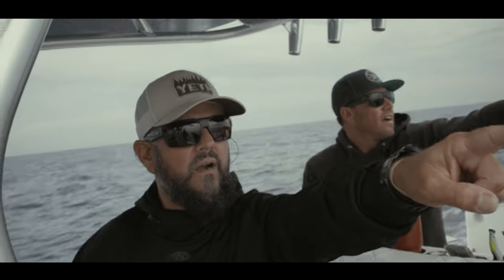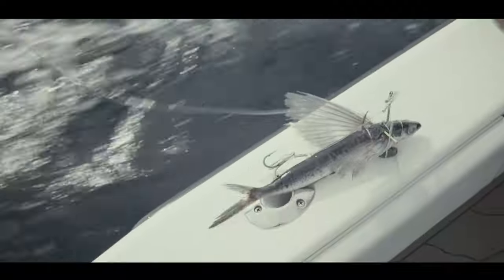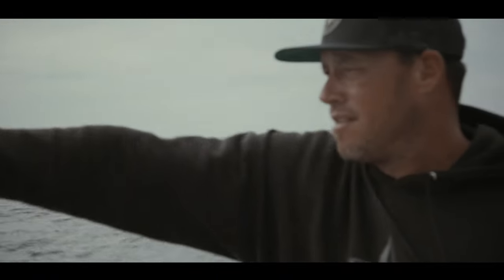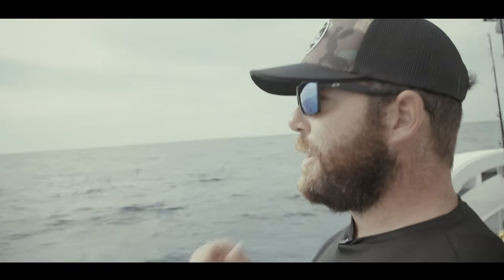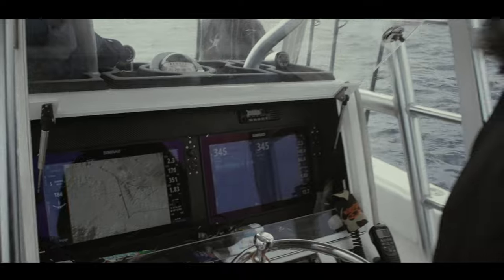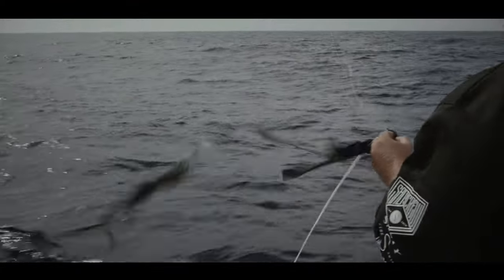I saw it, now I don't see it. Just spotted a breezer of fish, been out here in the zone, looked in, metered a couple, now seeing a breezer, so we're just getting set up. We're gonna go upwind of them, get our baits ready, and fire into them, hopefully get one.